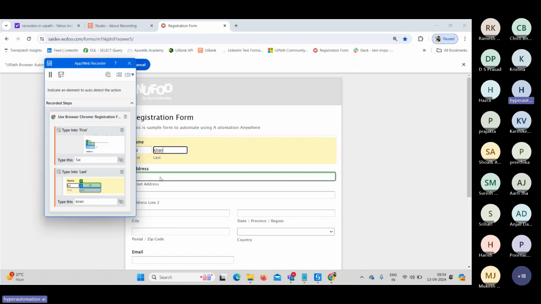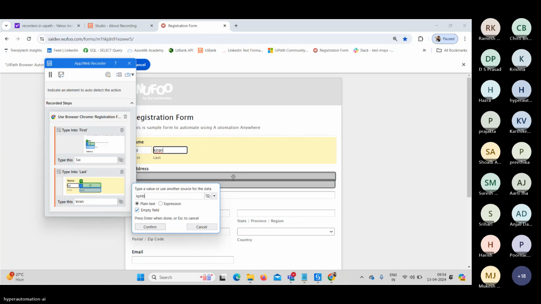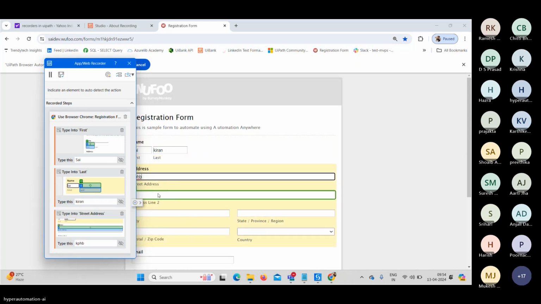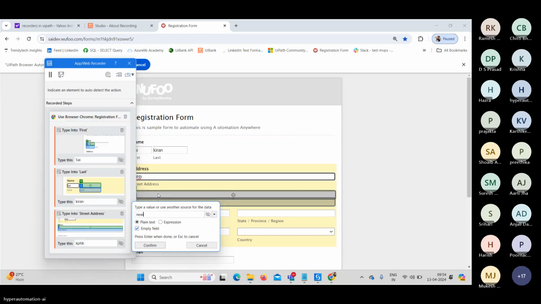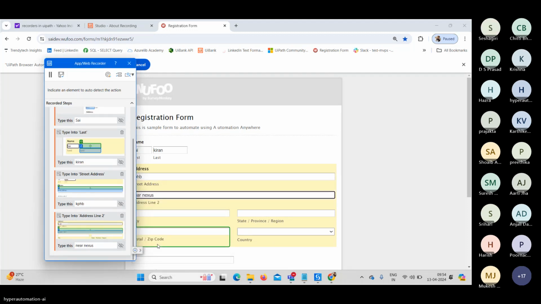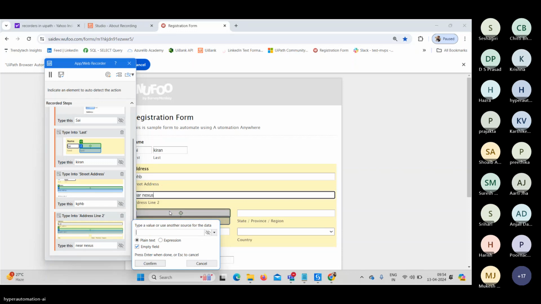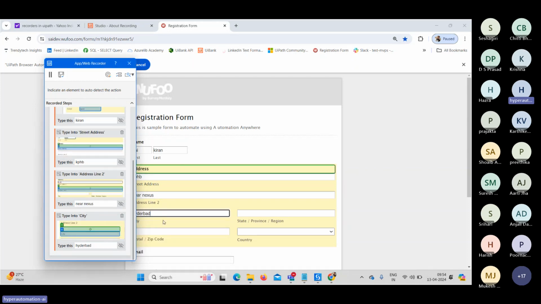Okay. So I would like to address the data here. I would like to write the data till this particular five column, five text boxes, and all.